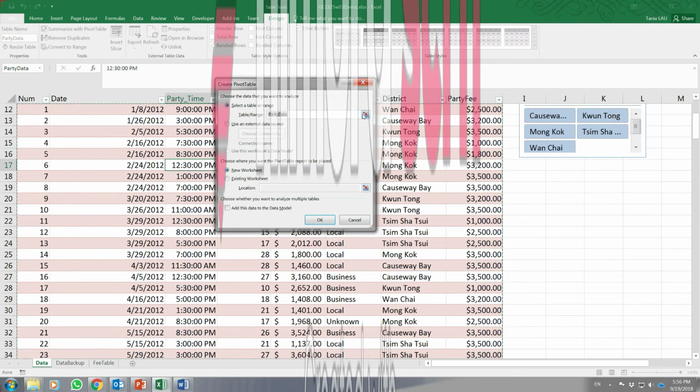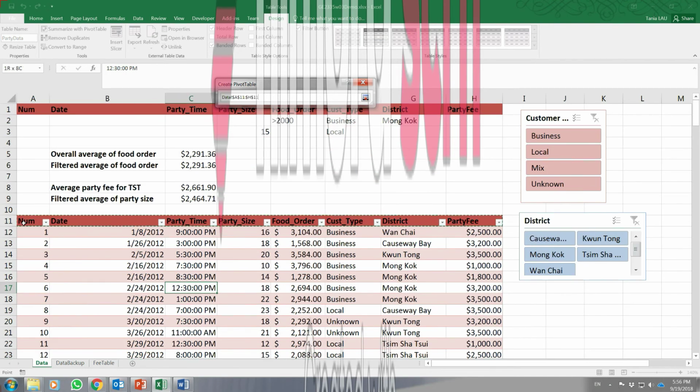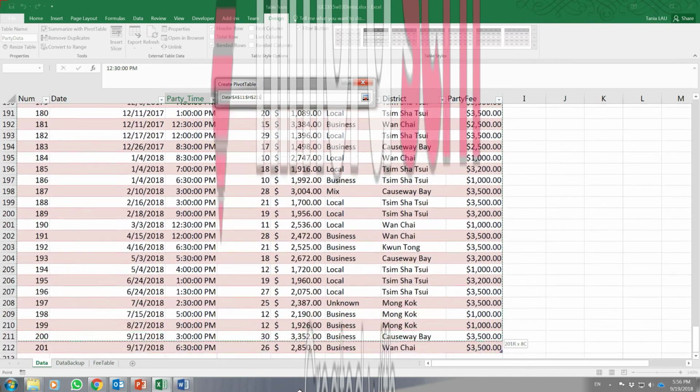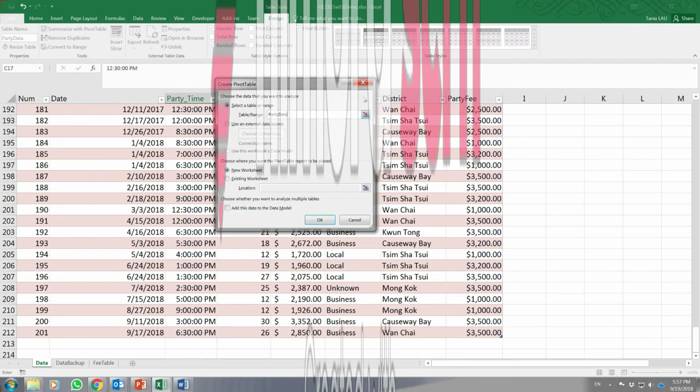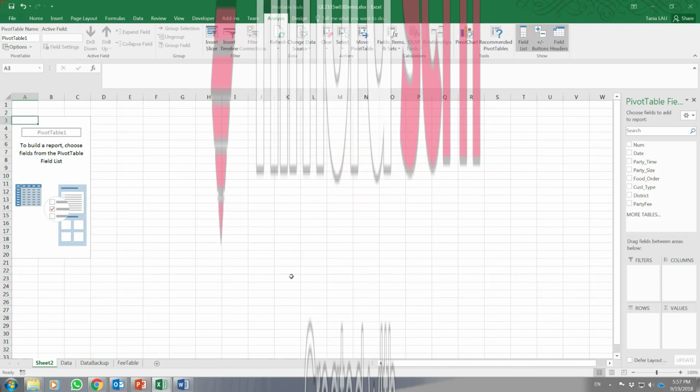Make sure it selects the party data, or if you're not confident enough, you can simply select the whole table again. And then click OK. Now we are on a new worksheet, and we need to rename this worksheet to Pivot Analysis.